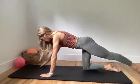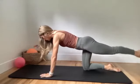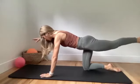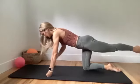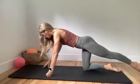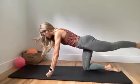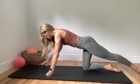You're just going to tap, lift, inhale, tap, six, lower, and lift. Five more, lower, my wrist is still funny, four, pressing through your right knee as you lift. Last two, last one.